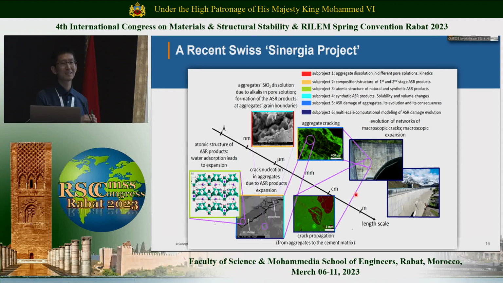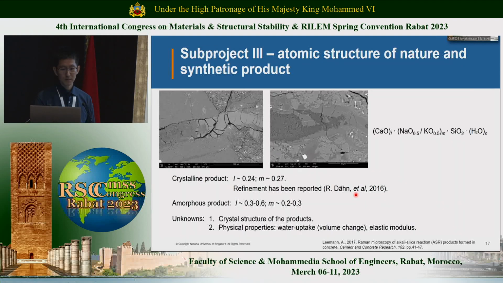I would not easily call it a crystal structure, because at that time we didn't know yet whether this ASR product, ASR gel, is a gel or a crystalline product. So my job was to understand the atom scale configuration of this product and what its mechanical property or its volumetric property is when it's exposed to different relative humidity.